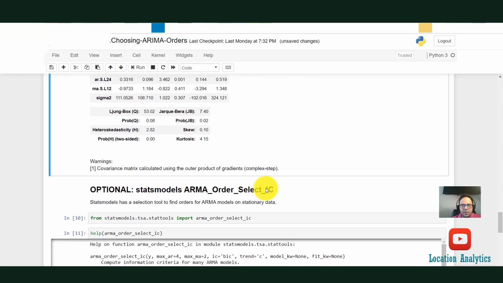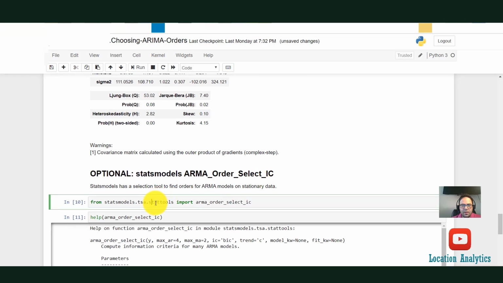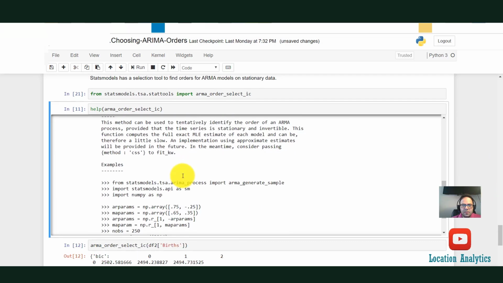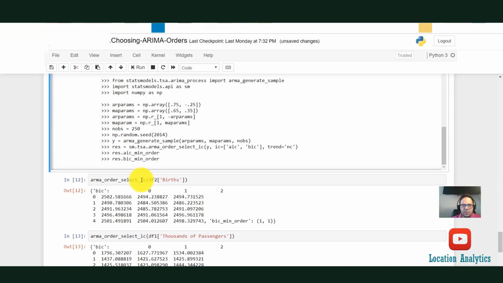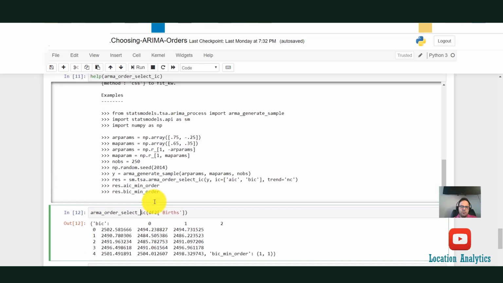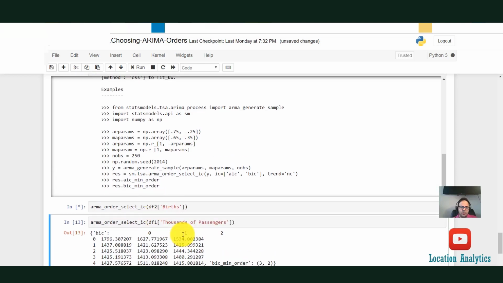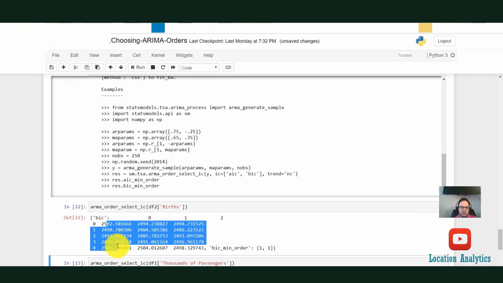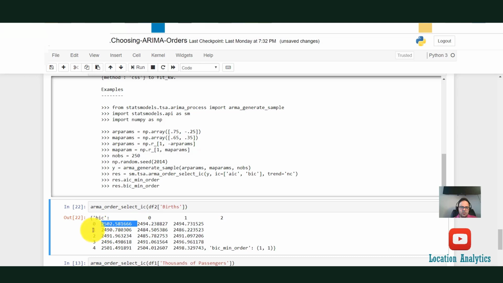And if we look at the arma_order_select_ic function, of course, it gives us the help if you want to get to know it. What happens is it looks at different types of p and q combinations and selects the minimum value. So let's just run that, the order select, and so this is the first column, p, and then the row is the q, right?